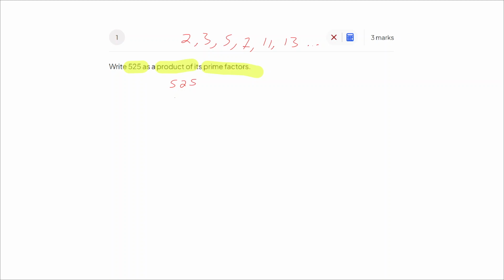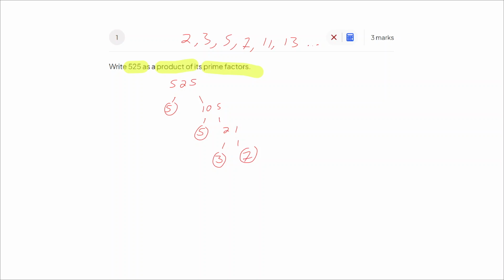You can do 5 times 105, gives you 525. 5 is prime, so you can circle it. Now 105 is not prime, but again you can go and divide it by 5, because 5 is prime, so that's going to be good. And 5 times 21 gives you 105. Now 21 isn't prime, but you can divide it by 3, which is prime, and 3 times 7 gives you 21, and 7 is also prime, so we can finish here because you can't break down these numbers any further.